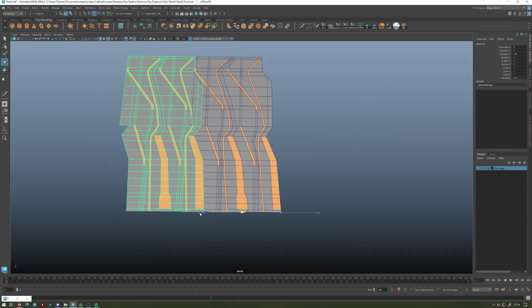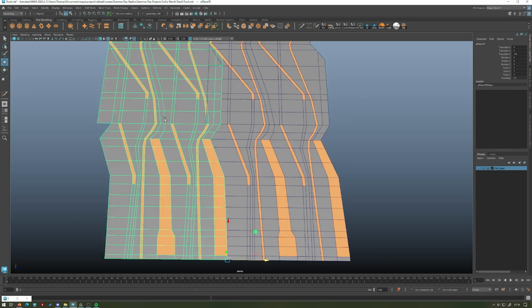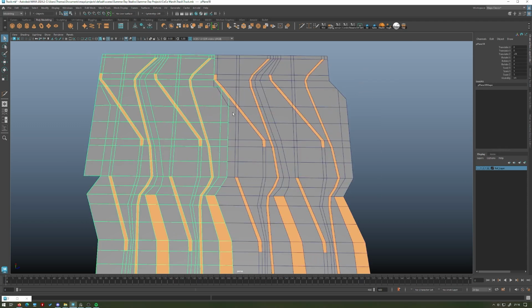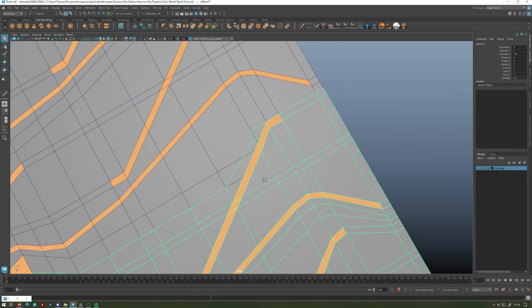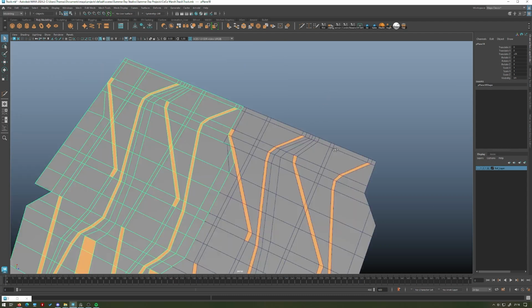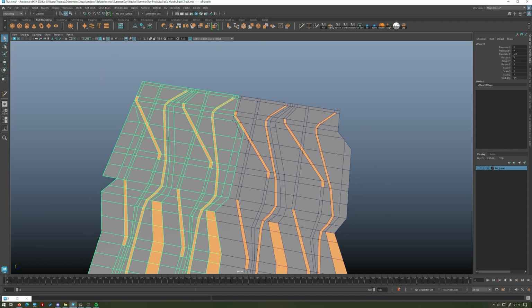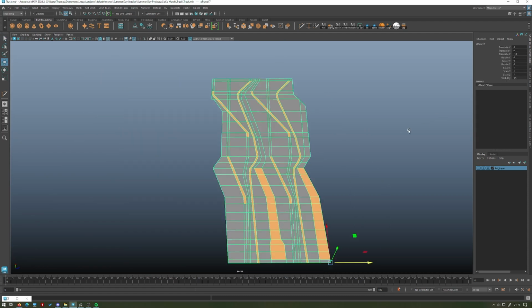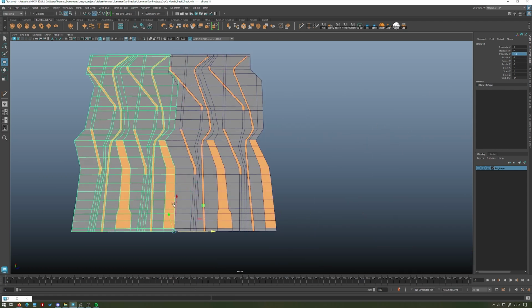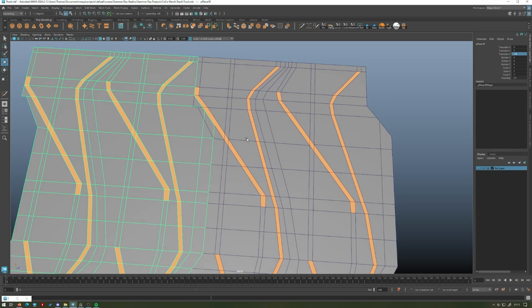Okay, let's try that again. And now we're just having a look at the last few bits that we need to get rid of. And probably a good amount of this here. So that's now connecting up. And now we just have this last bit here to resolve. So I'm going to go ahead and delete this one that we duplicated. I'll put this back to the center. And then I'll just bring that across and we'll see what we need to fix up.